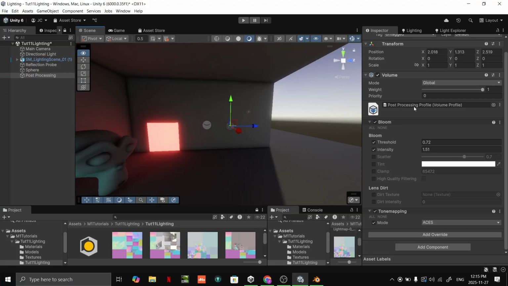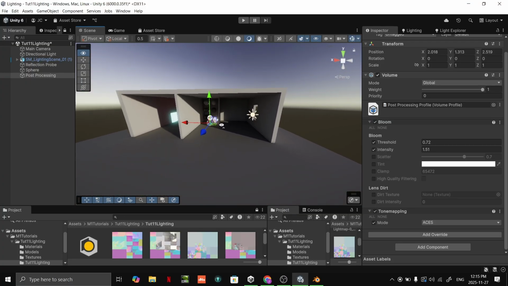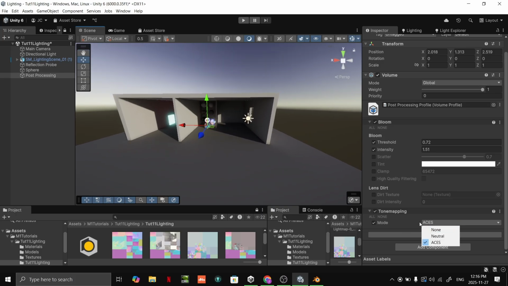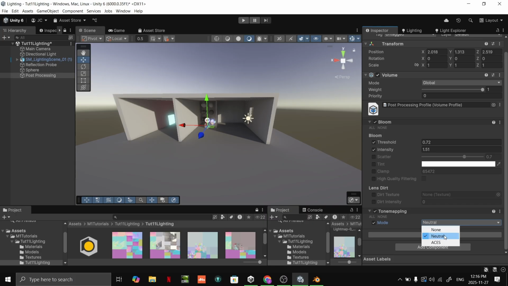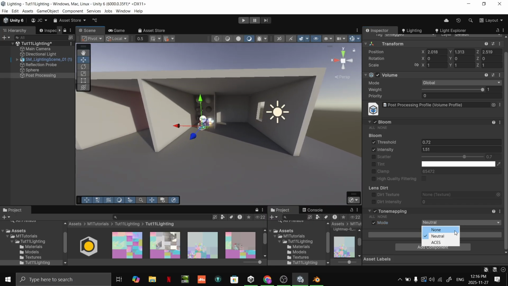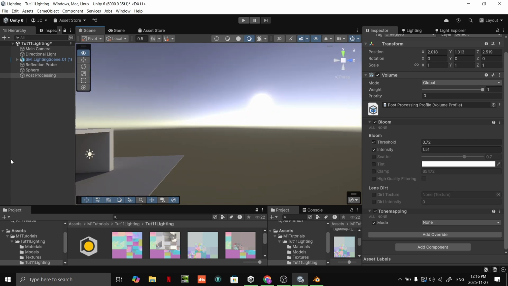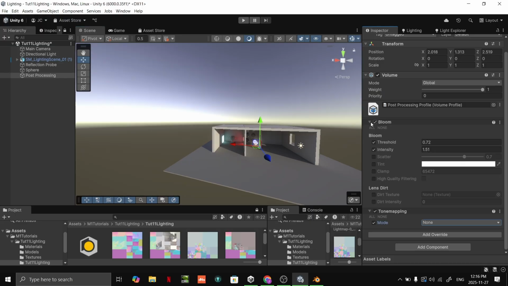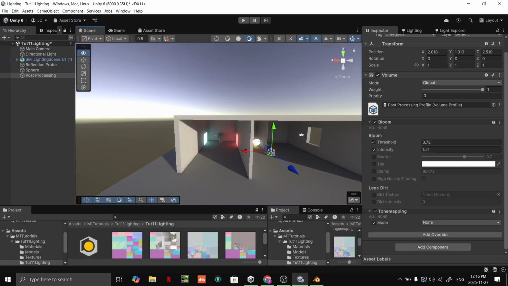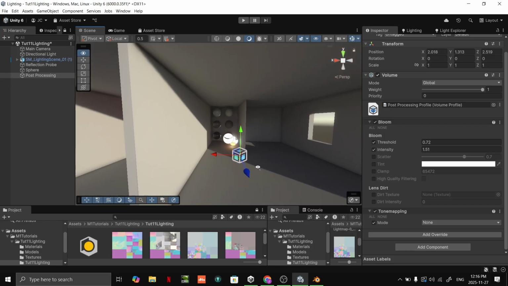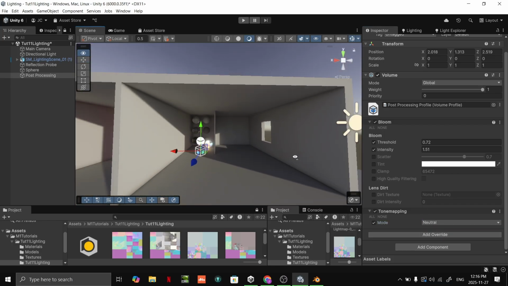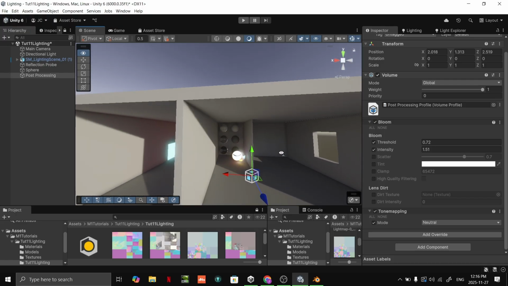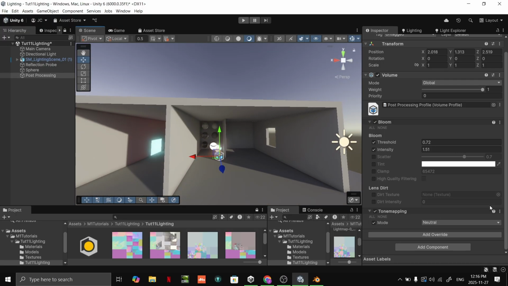And the main thing is that you don't get good control over anything but toggling on or off. Like there's no percentage slider or anything. So I don't like it. Neutral is what Unity 6 is by default. And if I turn it to none, this is what it looks like without any tone mapping, and everything looks very weird. Like with the bloom, it kind of just makes everything look very white and gross. So keep it on neutral, and it will even out the colors nicely. Or Aces if you like that.